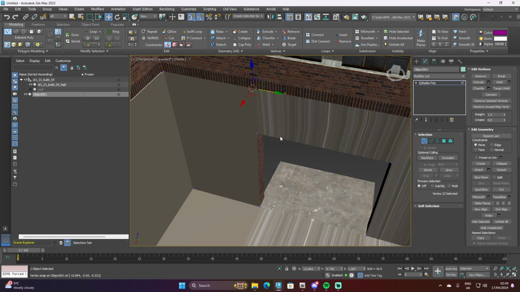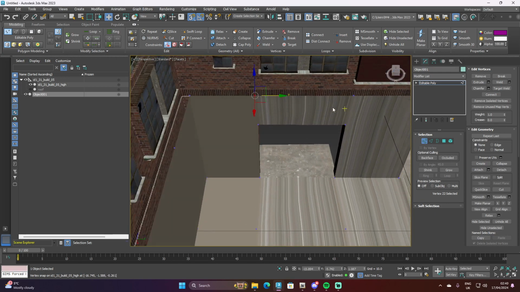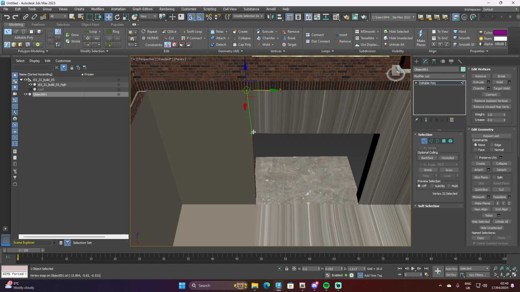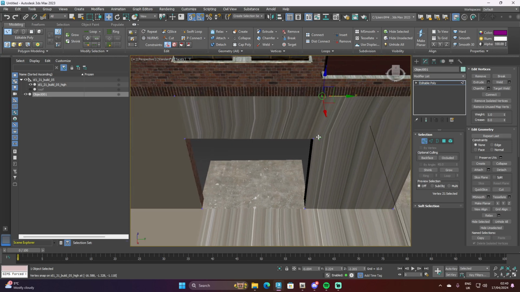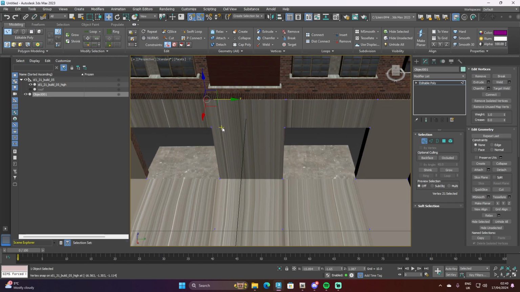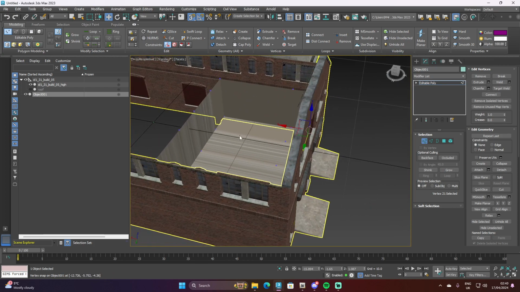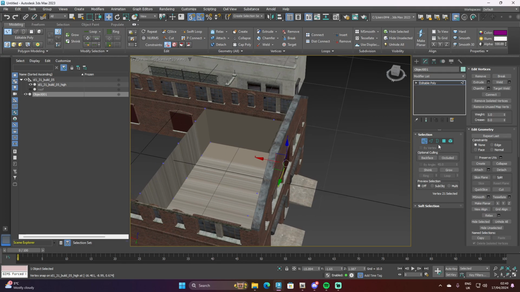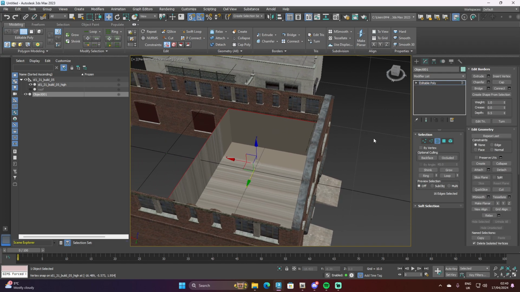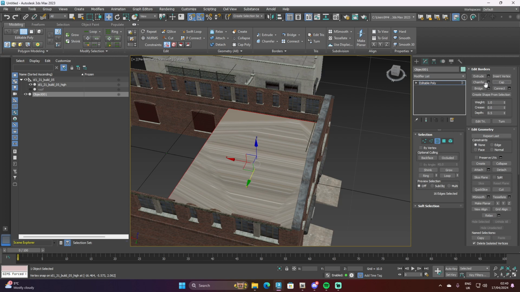I like to get all these level. A bit of OCD kicking in. There you go, like so. So there's your floor and your walls. Obviously, for your roof again, click on border, click the top, click cap.